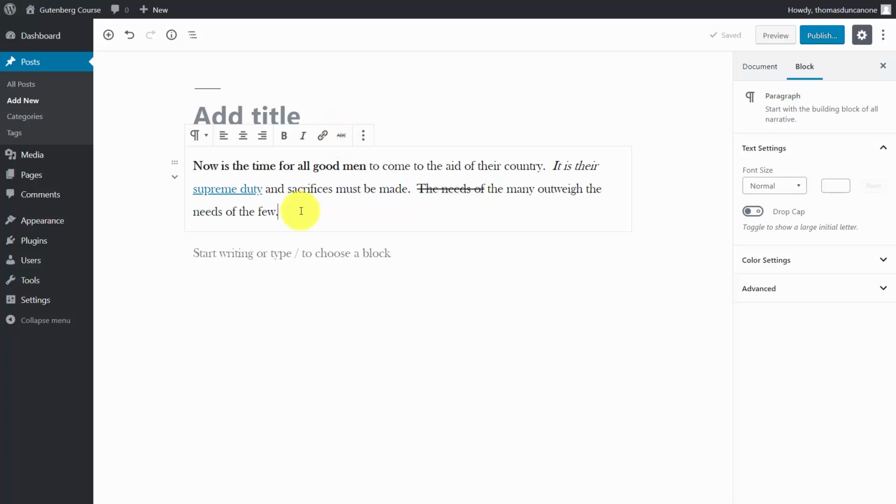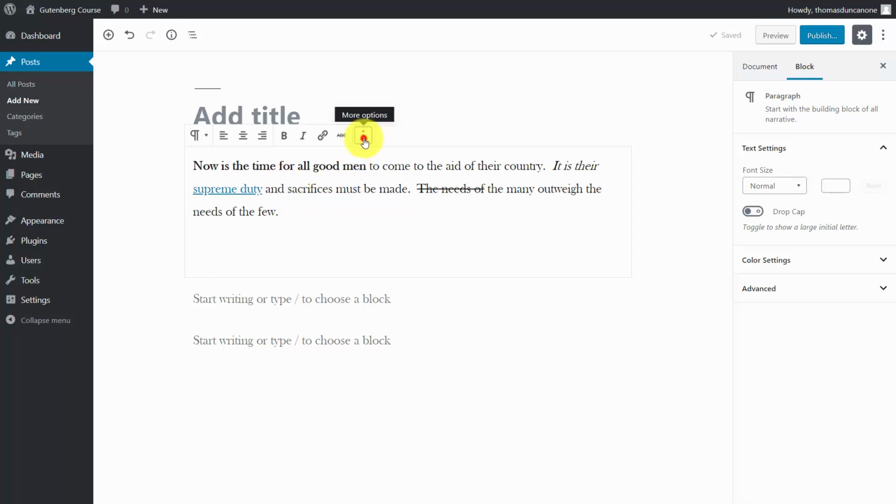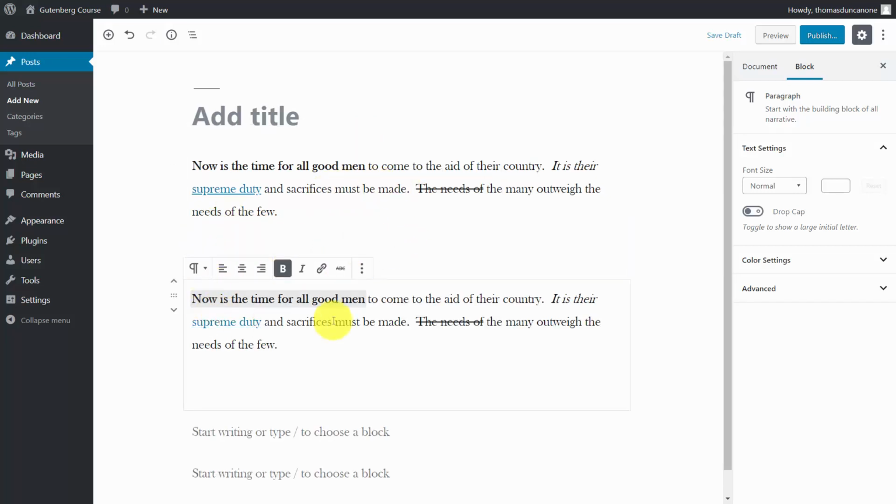Now, if we click the Shift and the return button, we will then be creating more content inside of the block. If we click the return button, we'll be going to another block to create content. So for example, if we click inside of this area, you'll notice that the cursor is blinking inside of a separate block. And of course, another way to do this would be to go to our More Options, then to duplicate the block that we just created, and now we have two in the very same page.